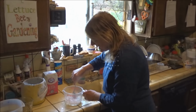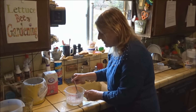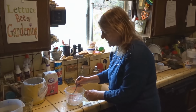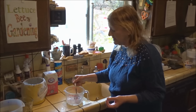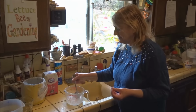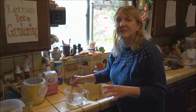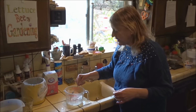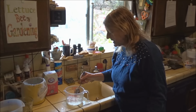And then start stirring. And with hot water, it dissolves right away. And the reason I want you to use hot water, and it's got to be just under boiling, is because if you put the sugar in cold water, a lot of times it will not melt. And you'll end up with gritty hummingbird food, or it will separate. Some people have said it separates. Why is it separating? Because it never fully melted. It's kind of like making candy. So see how nice and clear it is now?